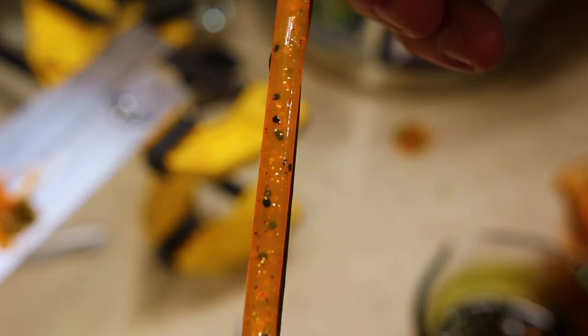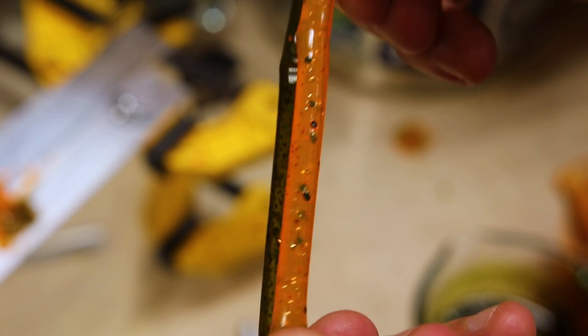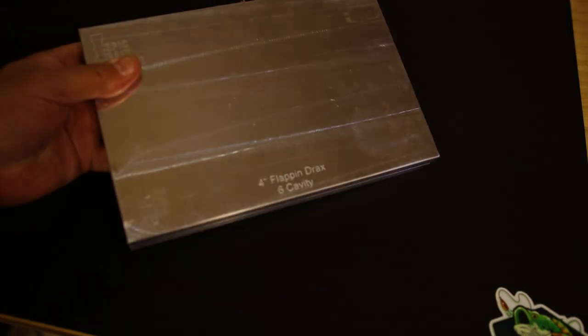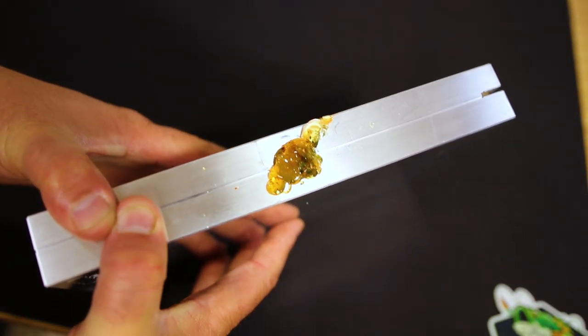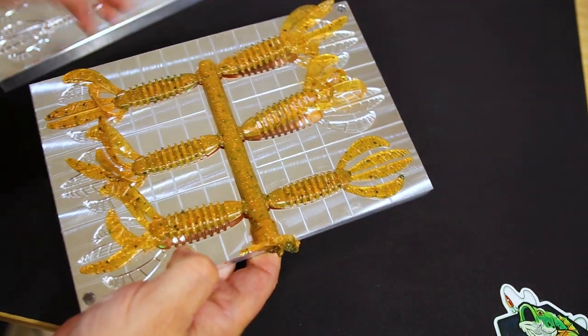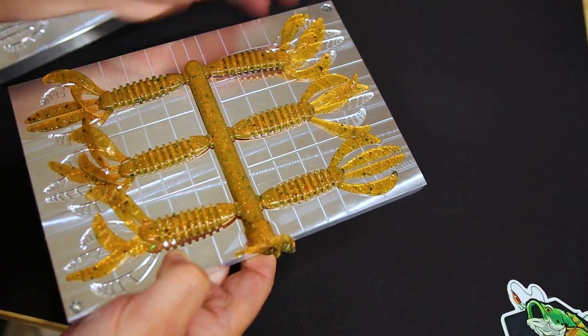See, straight on like that, that laminate, that orange is going to get toned down with that green behind it. But from the side, it really pops, and it is gonna capture a ton of light. All right, first up we have is the 4-inch Flappin Drax. I love the sprue on it. That neon orange just meshes really, really well with that green. What side is it gonna come off on? On that side, there's the orange side. Good look at that there, huh?